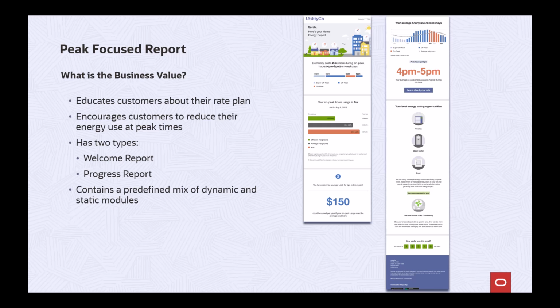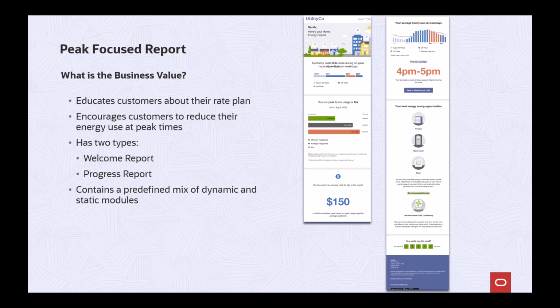There are two types of peak-focused version 3 home energy reports, Welcome and Progress. The Welcome version of the report is designed to introduce new or legacy customers who have not yet received a home energy report version 3 experience. It is the first report sent to new customers, and it is structured to facilitate positive behavior changes, equip customers with actionable tools and information, enhance overall customer satisfaction, and promote energy savings.